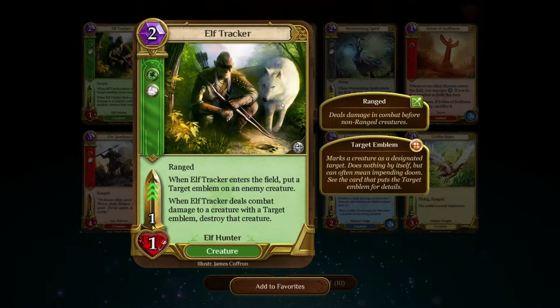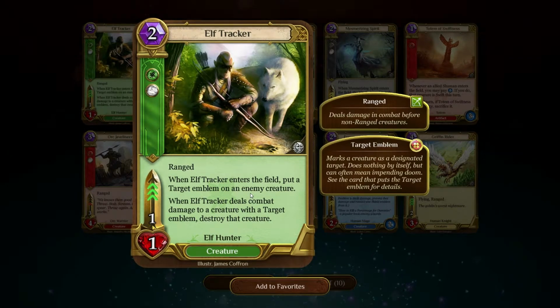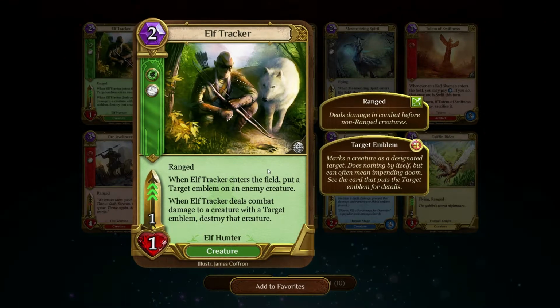I like this. Oh, I love that puppy. Range: when the Elf Tracker enters the field, put a target emblem on an enemy creature. When you deal combat damage to a creature with a target emblem, it's destroyed. So it's kind of like deadly, but only kind of. It's deadly, but once. And it has range, so it gets first strike.